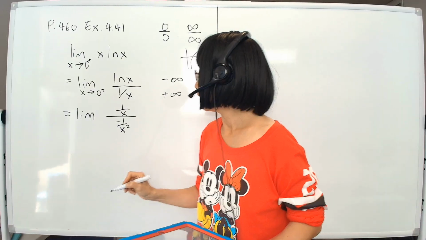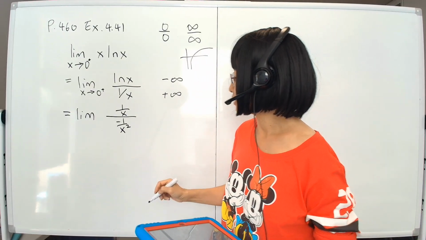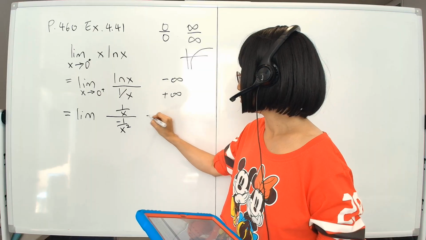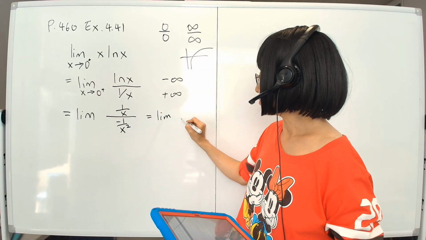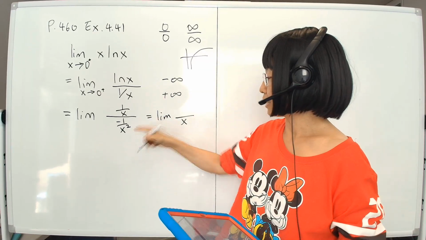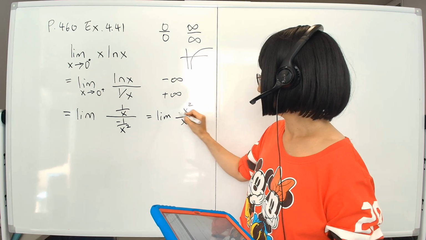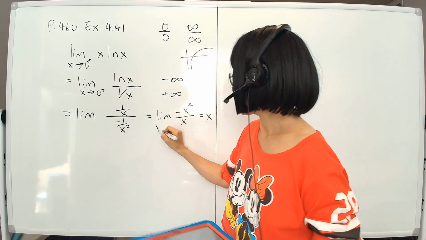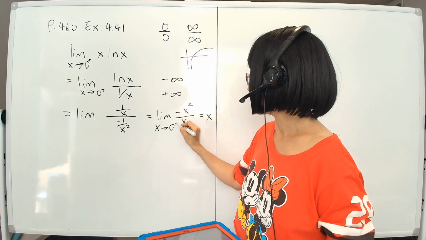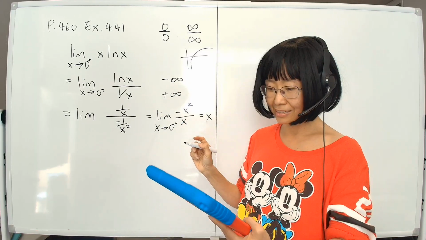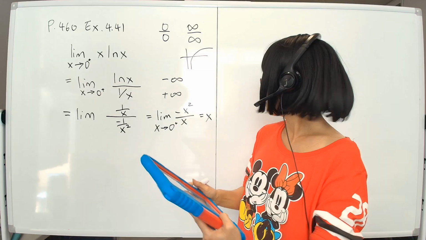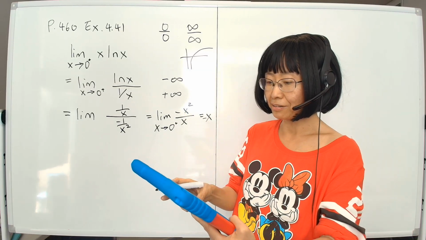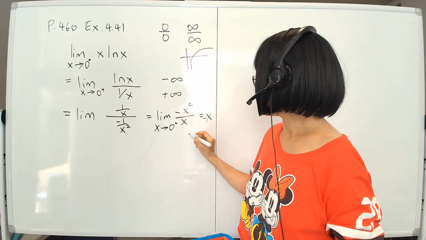Okay, and so there's an interesting fraction for you to fix. But by the time you fix it, that equals the limit. You have x on the bottom and x squared on top. Keep the negative sign, which is just x, and the limit as x approaches 0 from the plus side. So if it's just x, then where's my negative sign? Yeah, don't forget the negative sign. There we go. So the limit will be equal to 0.